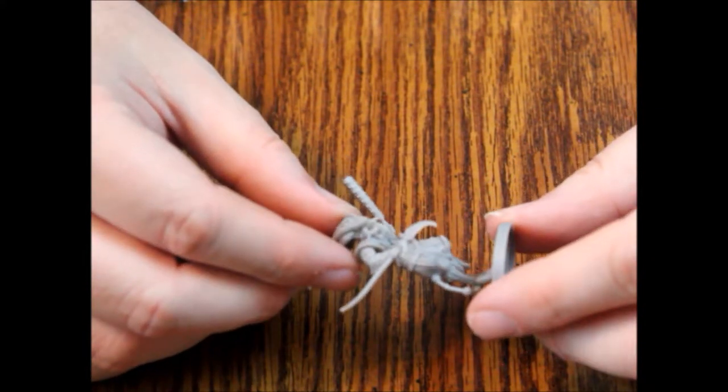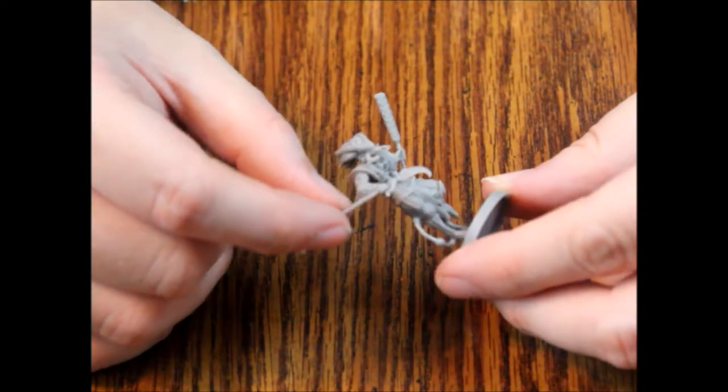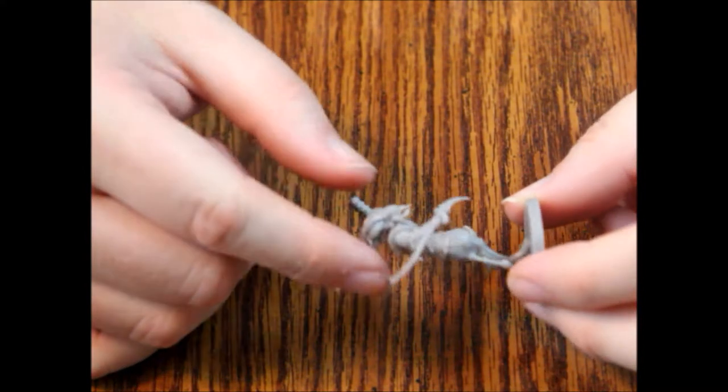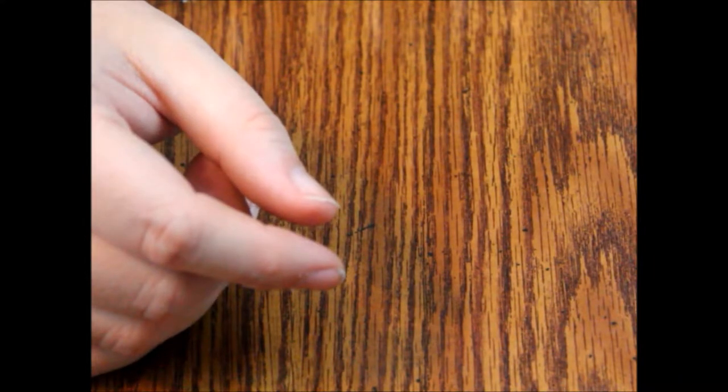It doesn't look real good. And this is bent. I don't think it's supposed to be. I think that's supposed to be like a spear. But it's got kind of a curve to it, and I don't think that's supposed to be there. But that's the way it was packaged.